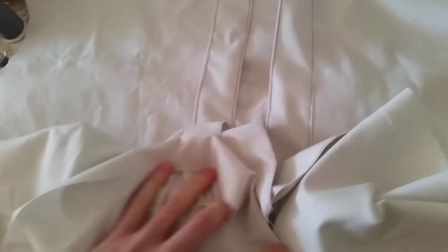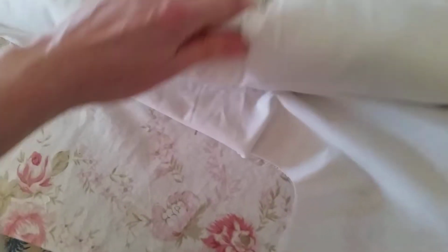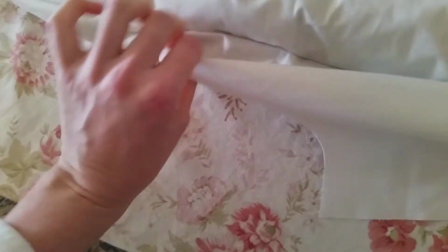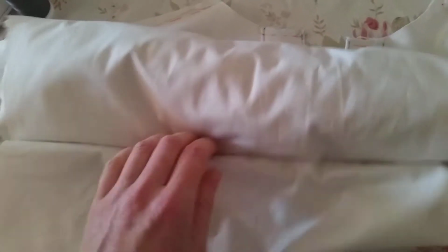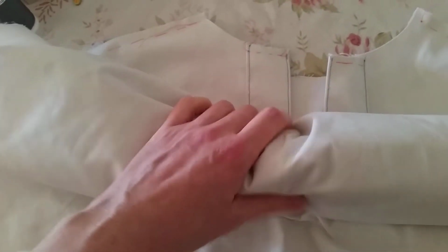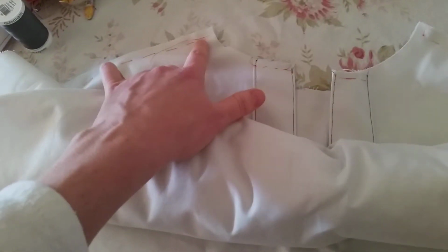So what we do is we collect the 2 front pieces together and the back piece. Now this may sound confusing, but we're going to roll them up together. I know it's a little difficult with one hand, but we're rolling them up together as tight as we can, and I would prefer a little bit tighter. Now, do you see this spacing of the yoke that we pressed down previously?